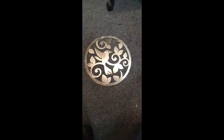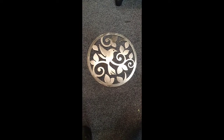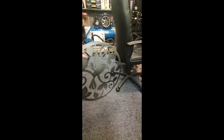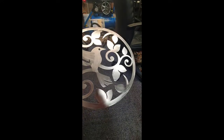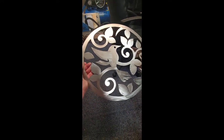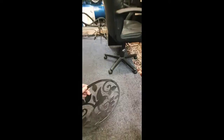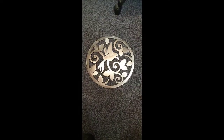Right guys, that's the finish with it. Now I'm not gonna spray this black, because I've cleaned it up with a really, really fine flap disc. So basically when that's clear coated, depending which way the sun is, it will shine, and that's it from start to finish.